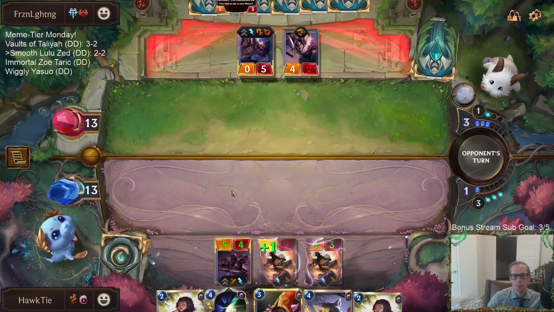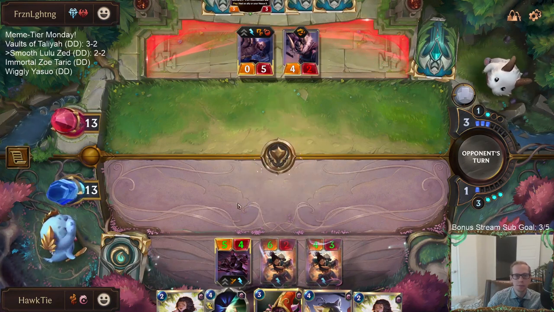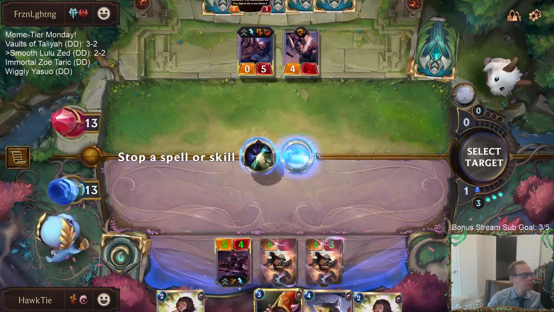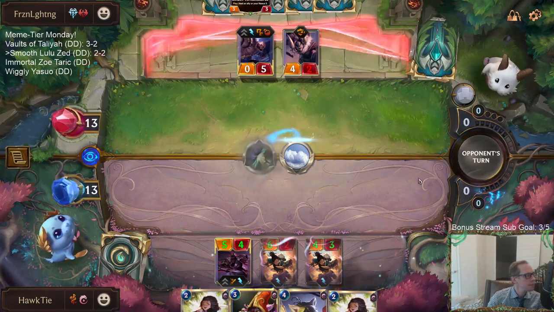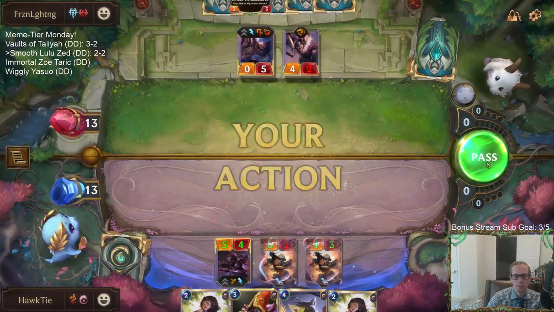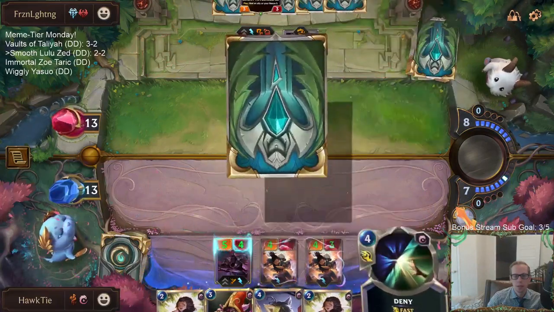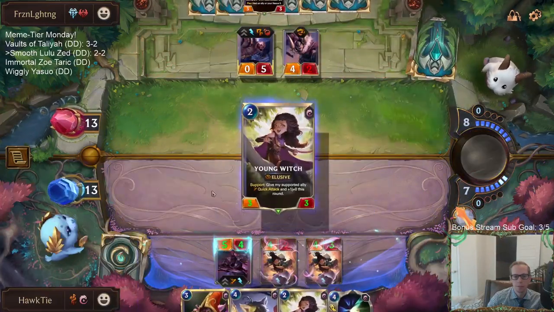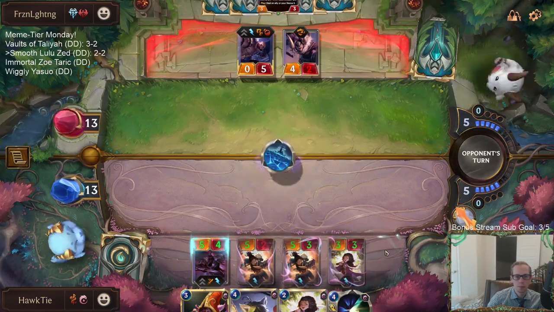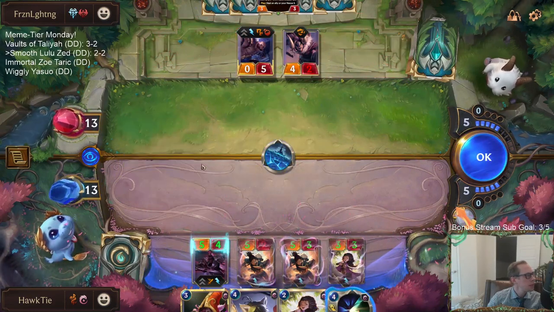Deny mana up. Case of, like, I don't know, avalanche or something. Like that. All right, so seven. Doesn't really help them.